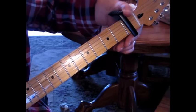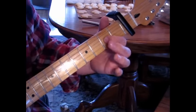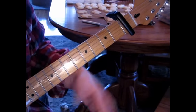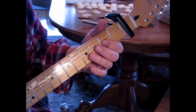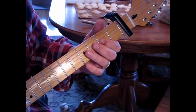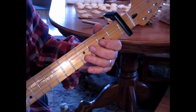The capo doesn't really come into play in this, so I'll speak to the frets as normal. So, you know, this would be our 3rd, 5th, 7th, 9th, okay? Because there's no open strings in this. So as you saw in the beginning, we're going to mute the 3rd and 2nd string. So you want to kind of lay your palm against them. Okay, you'll get that kind of a tone.